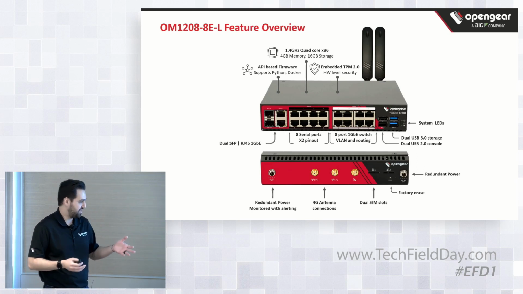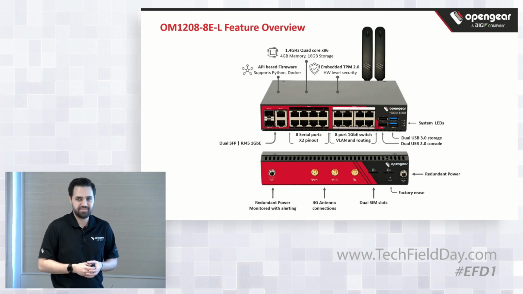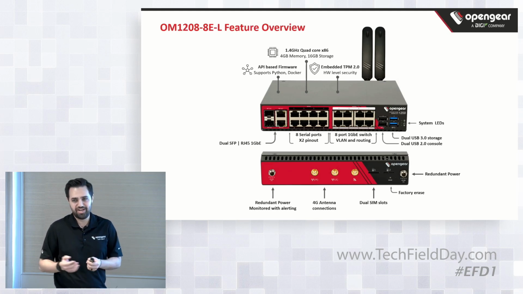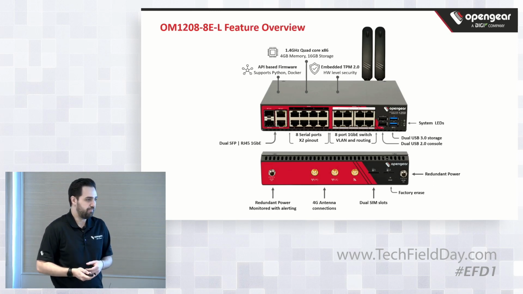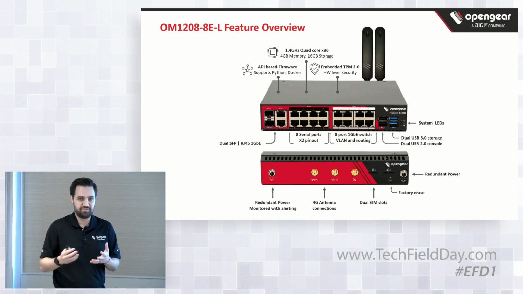On the other side of the device, we have 2 redundant power supplies. The reason we did this is, at the edge and the data center, power is always an issue. What happens if there's a blip of power? What happens if the PDU goes bad? We ensure that by having 2 redundant power supplies, the device is always up until the site is completely dark.